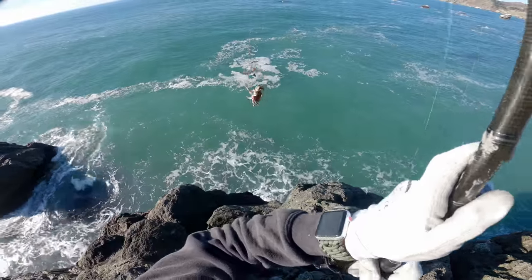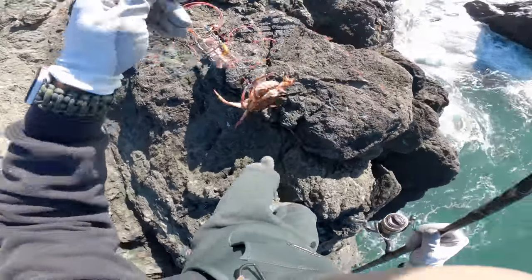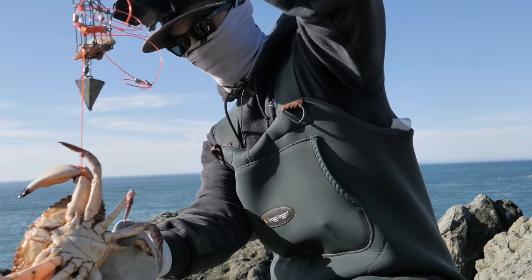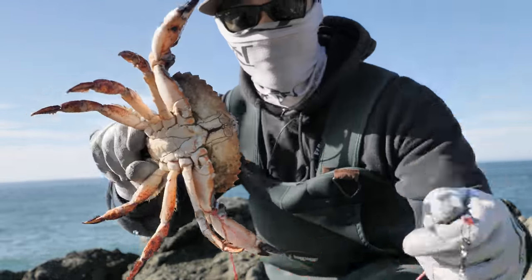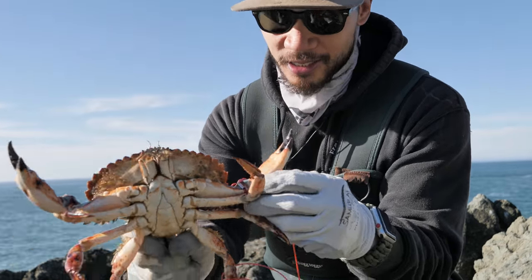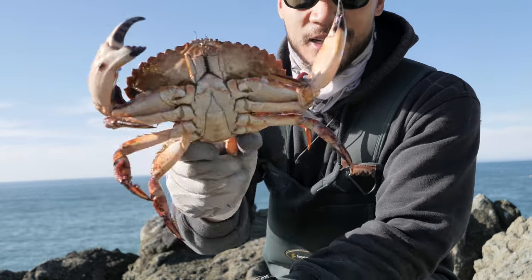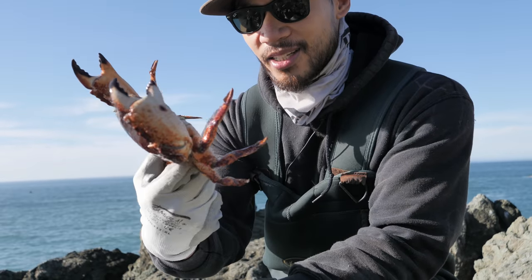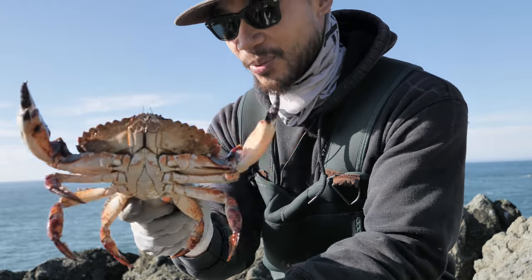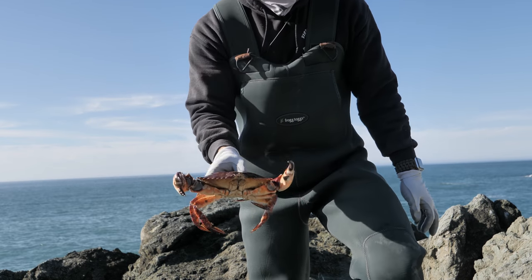Decent red rock crab. Took all my bait. Not what I want though. Another rock crab. Oh, look at that, he's ready to fight. Let's just take these, snared them by one claw. It's not a bad one, it's a pretty good one. It's a male. I think I'm gonna release this one though. I don't want any rock crab. So here we go. Actually, I'll let this one go in the tide pool in a bit.